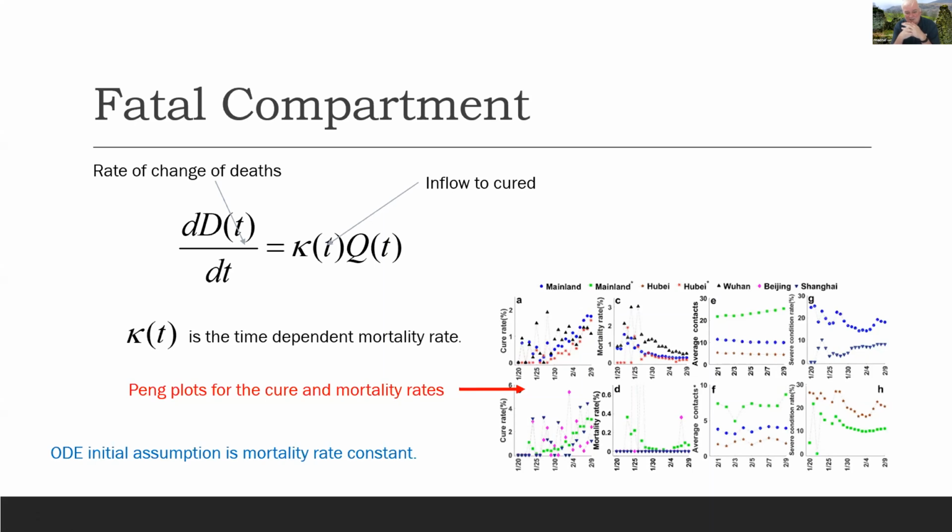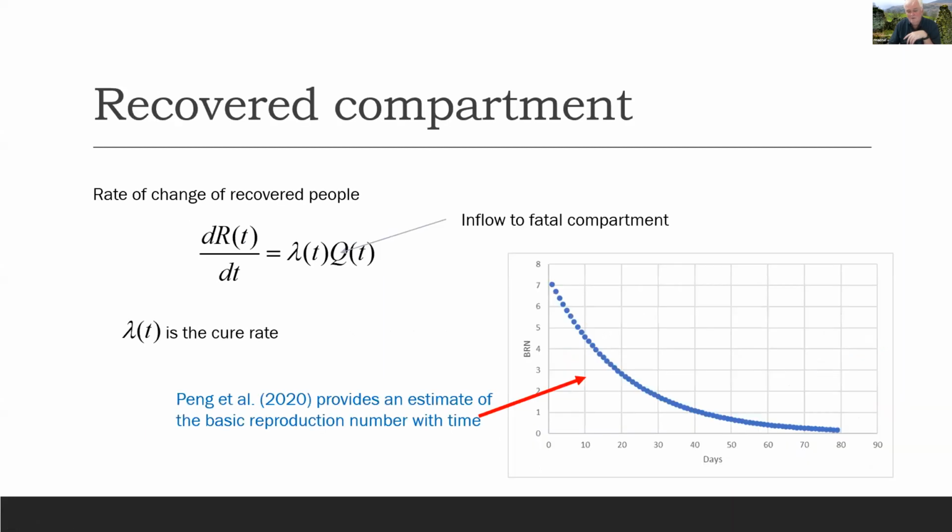The Chinese results are interesting, but they appear to me to be doctored. The fast Fourier transform results just don't look particularly normal for the Chinese stuff. So it looks like someone's taken their hand to the pen and run them down a little bit. But this gave me some ideas for what were the ranges for the kappa and those sorts of starting points for the finite element, for the ODE model. Peng also provided an estimate for the basic reproduction number, that's what they called it, and they said it was time dependent.